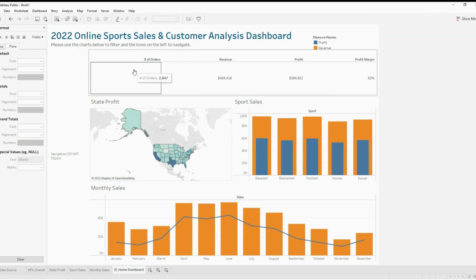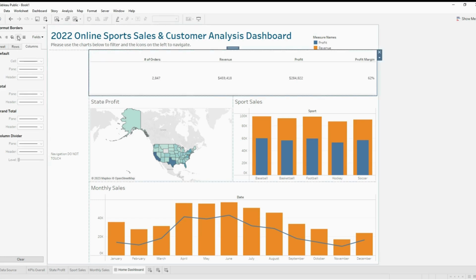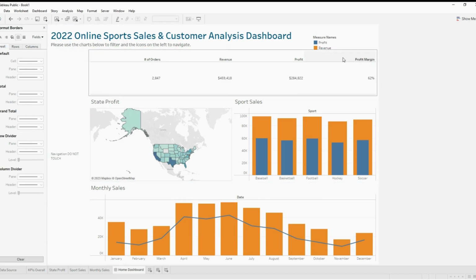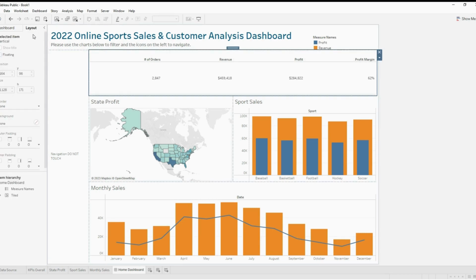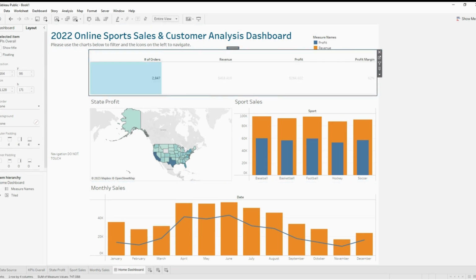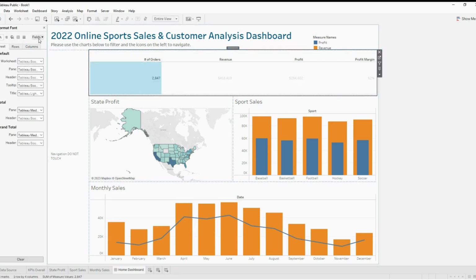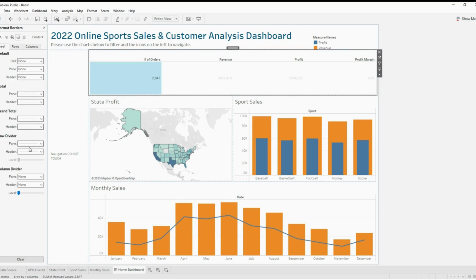Good. And now let's get into here and make the changes we have to. Go to borders. Let's see here. Get rid of that. Let's go here. Format. Change up these numbers first.